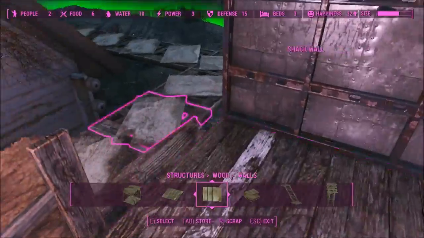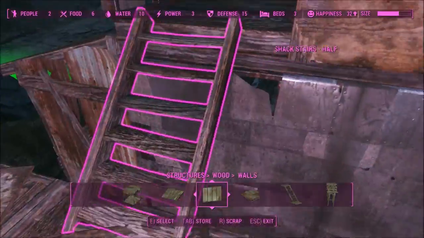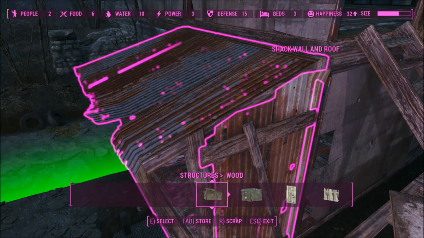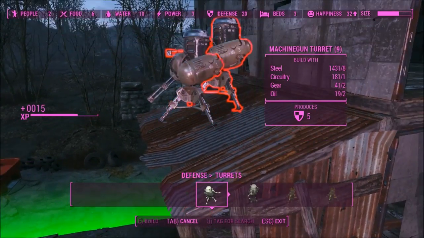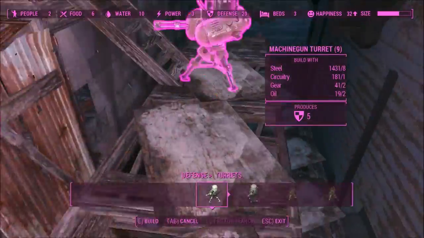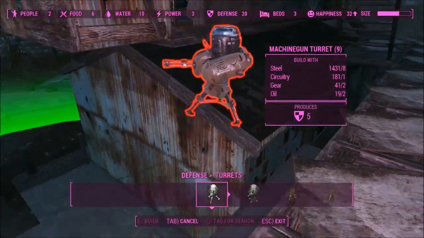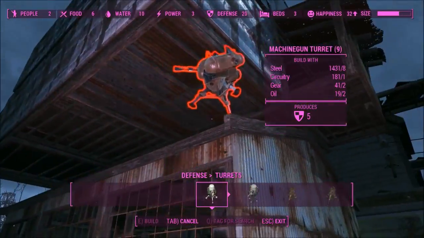So, now what I'd like to do is add more defenses because they definitely probably need more. So let's add another turret. Something quick and easy. Right up here. This guy's got a pretty good view. And maybe another one on this side. Can I fit one under there?